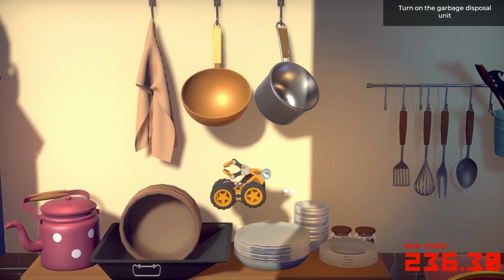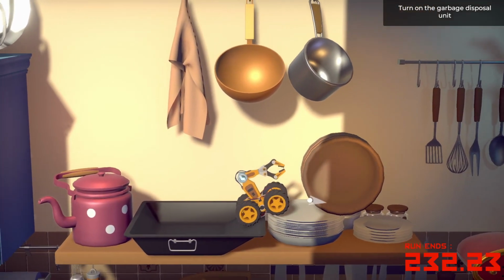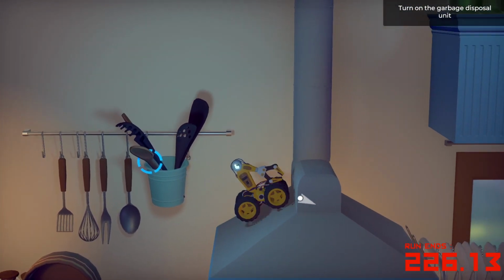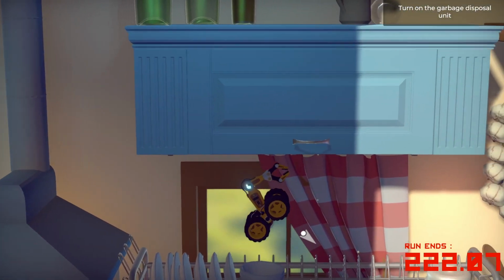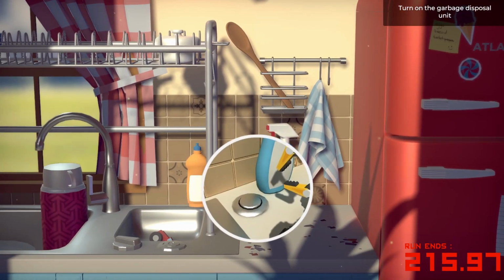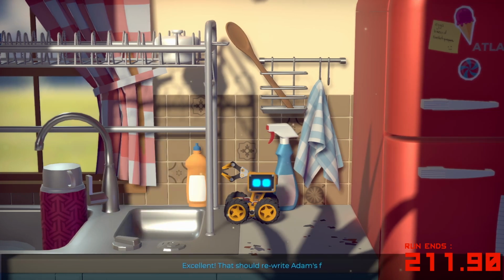Okay, but how do we get up there? Surely doing this won't mess up the past. Surely. Adam's mom is probably gonna be thinking there's ghosts in the house. Button. That should rewrite Adam's future.